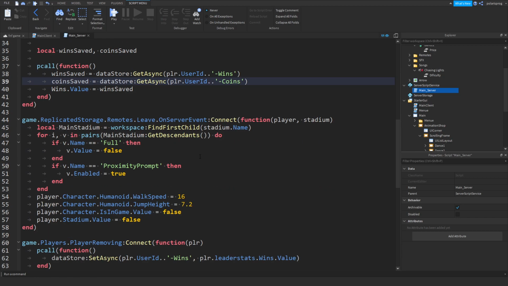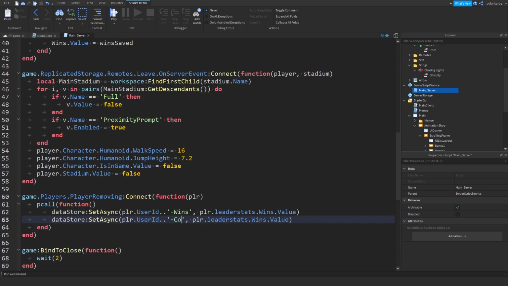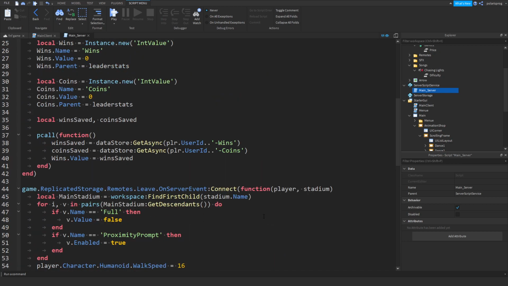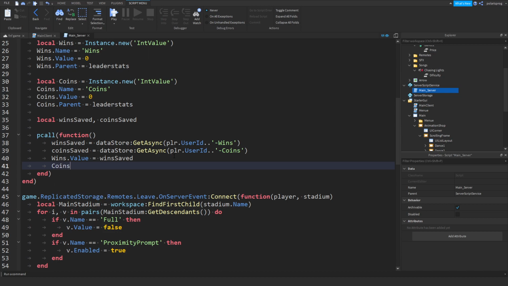And down here you want to copy this, paste it here, and change this to coins. And in here you want to do player.leaderstats.Coins.Value. And in here you want to do coins.Value is equal to coinsSaved. That should save our coins.